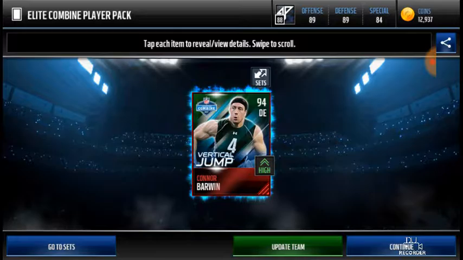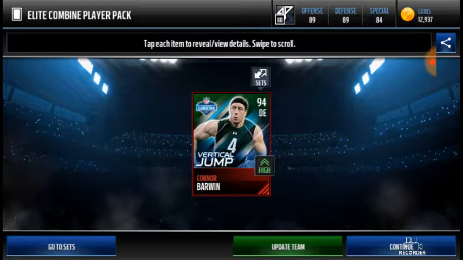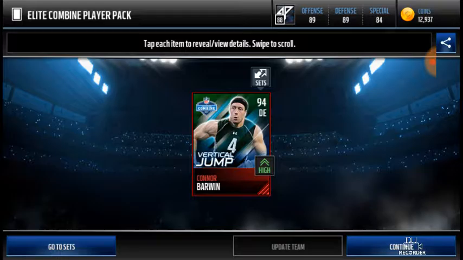Okay. It still gave us a lineman, but like a better lineman. Pretty much. So, Connor Barwin, the vertical jump edition. Got 90 rated defense. That's pretty cool.